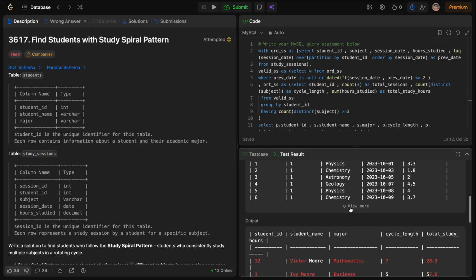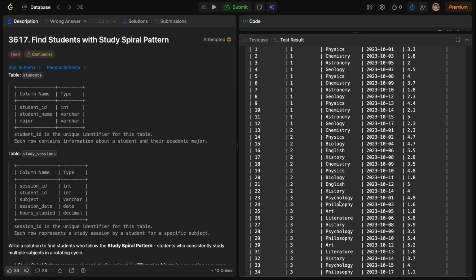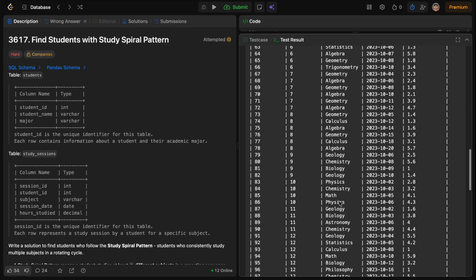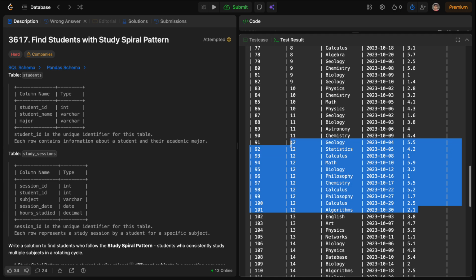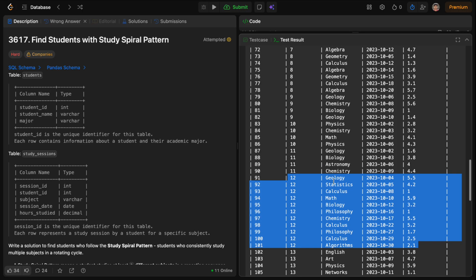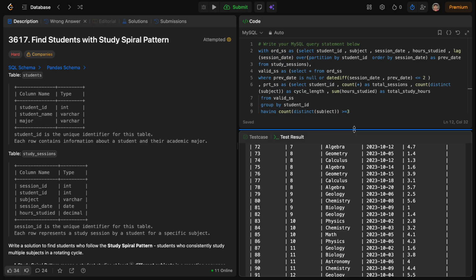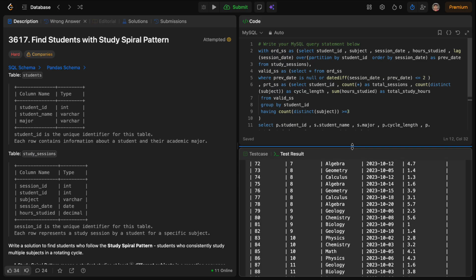For student ID 12, we find the day difference: if you see the dates 10, 12, 12, 16, 17, 22 for the different subjects. Okay, so we have to work on our session, the previous date pattern.